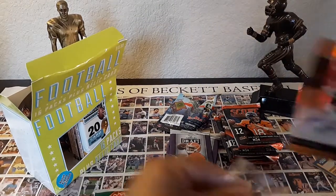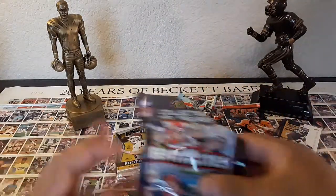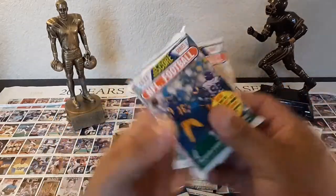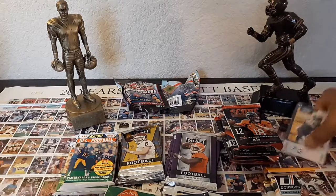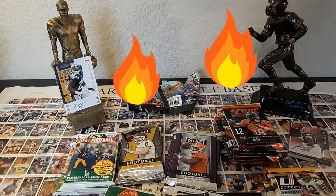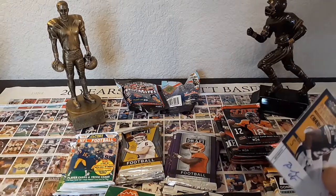I don't see Walmart doing this - Walmart is not pushing out any autos. So I think I'm going to stick to the Target clearance. We got Teammates - two of those - and a Don Ross. There's the Don Ross and NFL Score series - some real old cards. Target is trying to promote some good business; it makes it great for us collectors. For 20 bucks I pulled out two autographs out of one box.